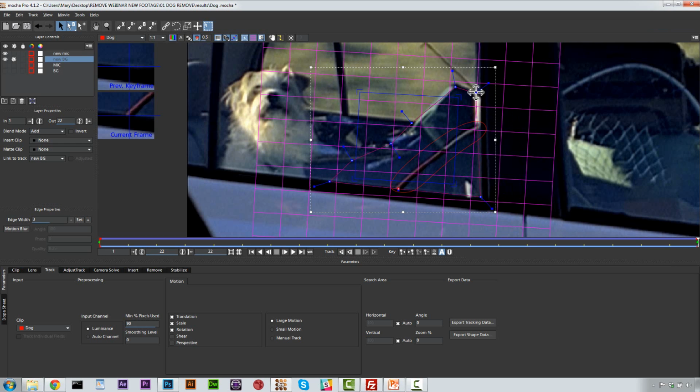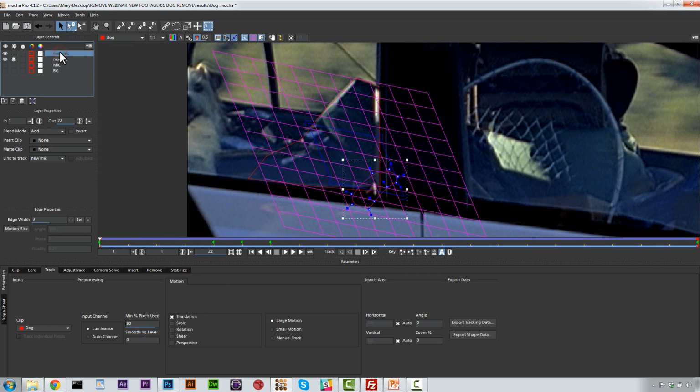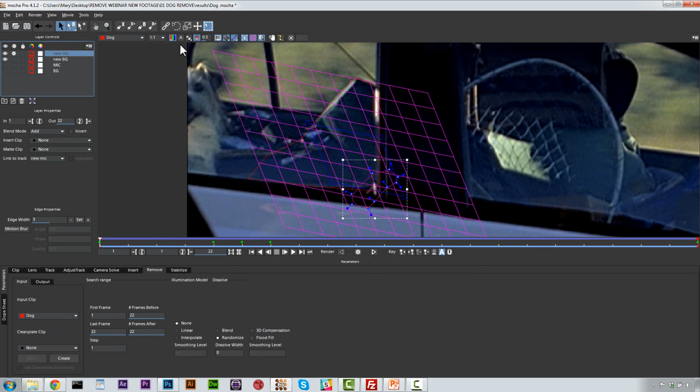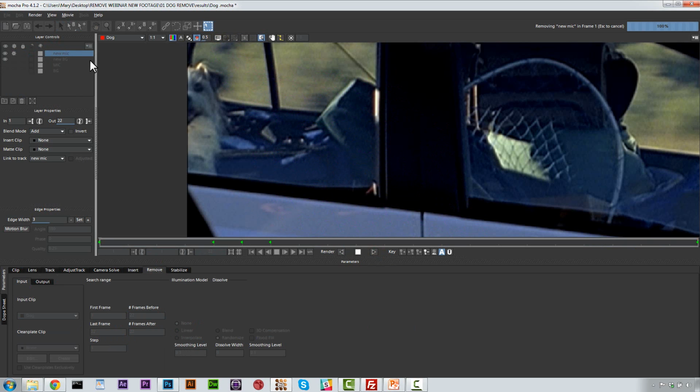So now we just make sure our roto is correct the whole way through, because again, the roto matters. Let's just correct this to here, just like this. Roto matters. All right, and now we're going to select our microphone. We're going to go to our remove tab, and with just our default settings, we should be able to hit render forward. And Mocha should be able to replace the microphone using the information that is behind it, which is to say new BG.